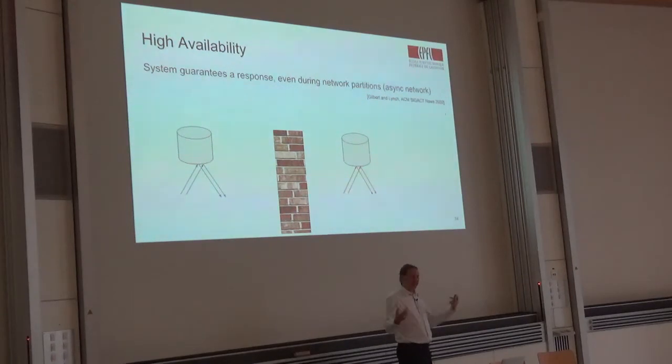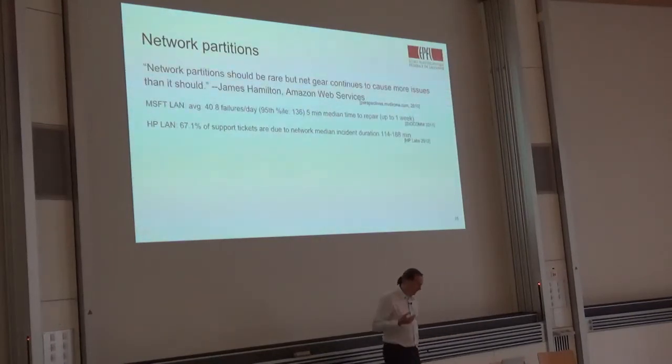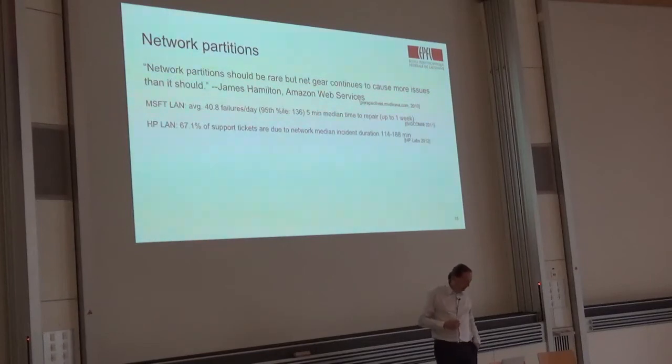But if you have a distributed system with state in multiple locations, and those two systems can't communicate with each other, then obviously there's no way they can remain available but also consistent with each other. Because if they're both serving requests and changing their states, they're going to be doing so independently without knowledge of each other. It's just the fundamental fact of partitioning, right? And so a very important fundamental question is what happens in the case of network partition, and how do we design our systems to behave in the face of network partitions?